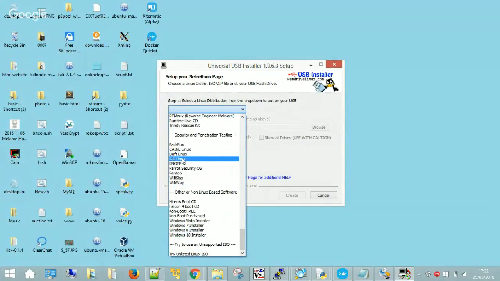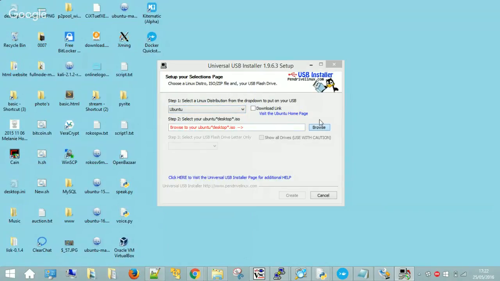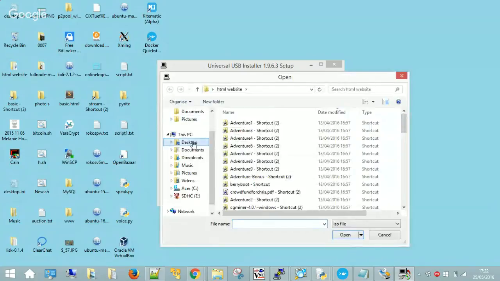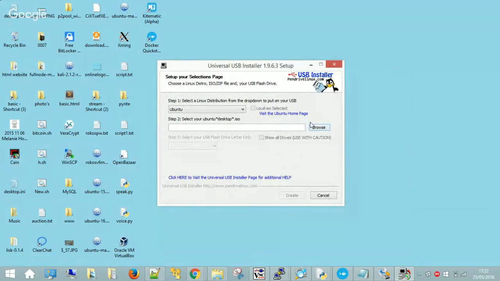There's Kali Linux, the security and penetration testing one. Then you'll just choose Ubuntu. Then you go to the ISO file. I haven't got any on it at the moment because I don't really use ISO. Select your Ubuntu, then select USB flash drive, so you'll install it on the USB.